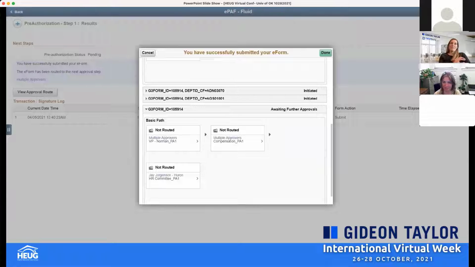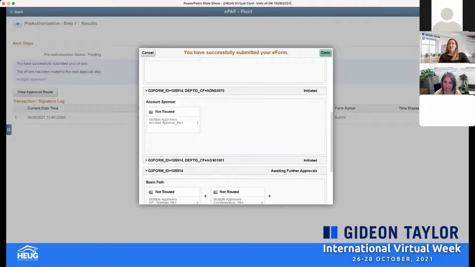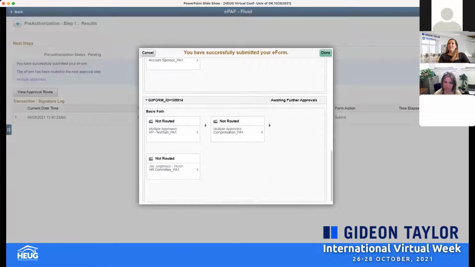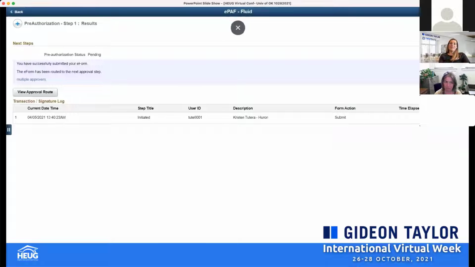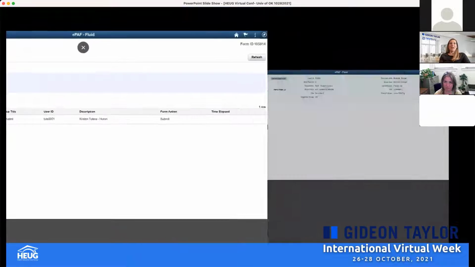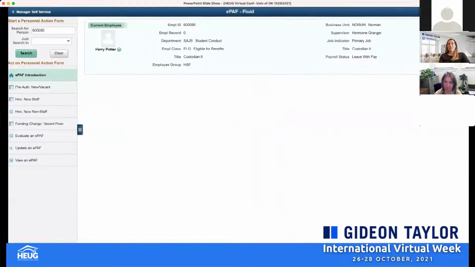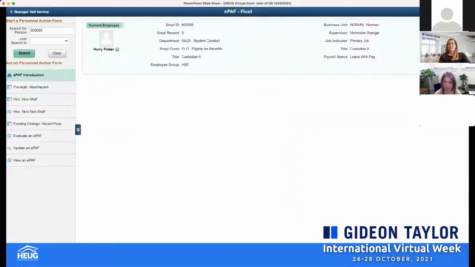This is the most intense approval process for this form, the pre-authorization and then the hire, because once they've entered stuff onto this form, we then lock it down in future steps. So not as many people have to approve, because they know that it will follow what was approved here. So you can see all the various workflow steps that it goes through. And as Marcy mentioned, a user can come back in at any point in time and see where their form is in the approval process.